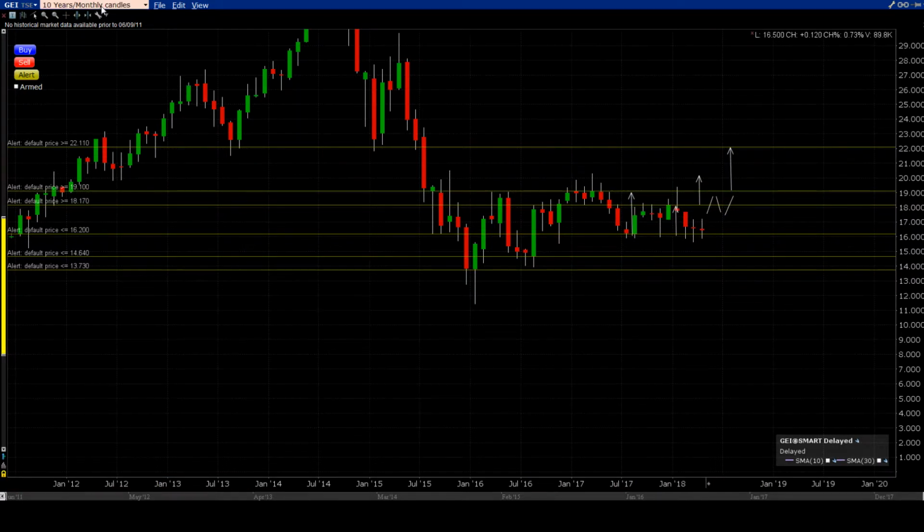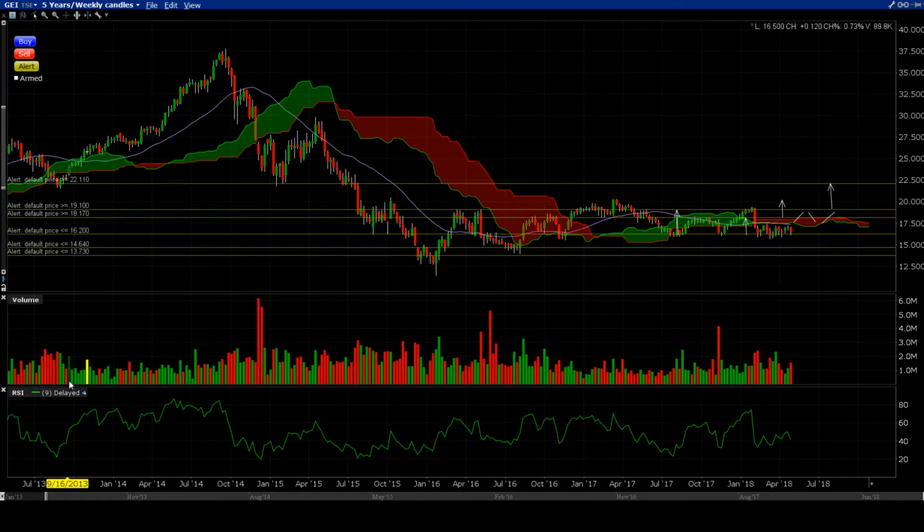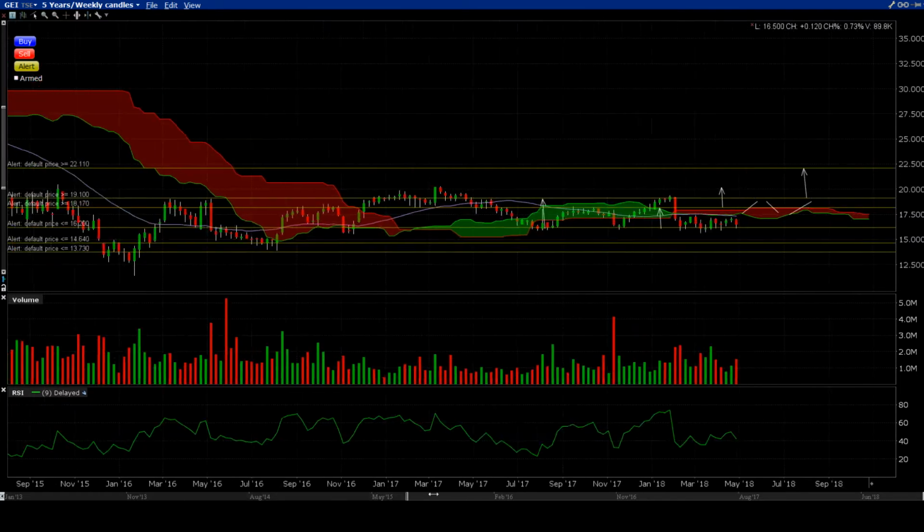Let's go to the weekly. On the weekly, we have 18. Okay, let's do it now. 18 is a breakout level. We have everything here. The Ichimoku cloud: under the red cloud is downtrend, over the green cloud is uptrend. The 30-week moving average, another indication of trend, a super important volume indicator, and my RSI because I don't have the Mansfield. Okay, let me zoom in.